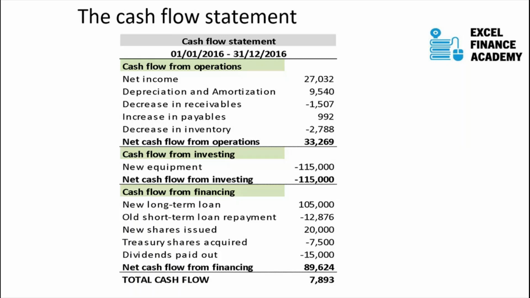You may be making a lot of income. What if you are not collecting it in cash? Maybe you are making a lot of sales. But what if your customers are not paying you? Correct? So what will happen to your cash from operations? Will it be positive or negative?